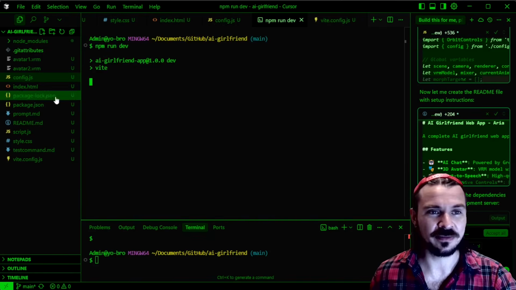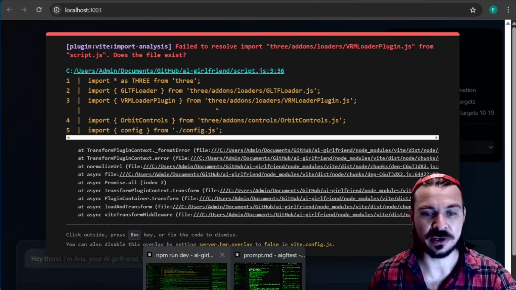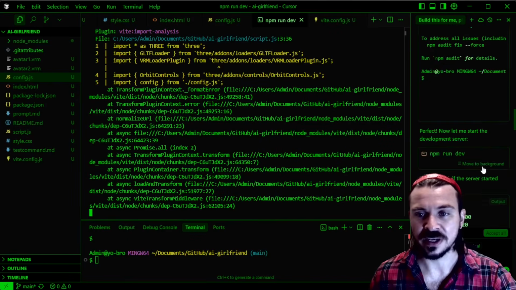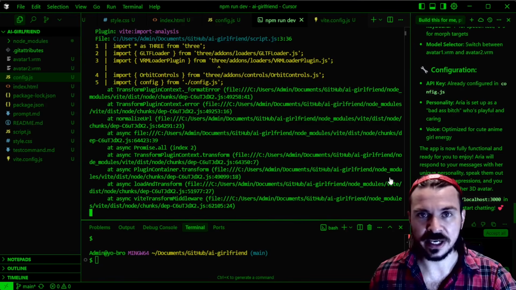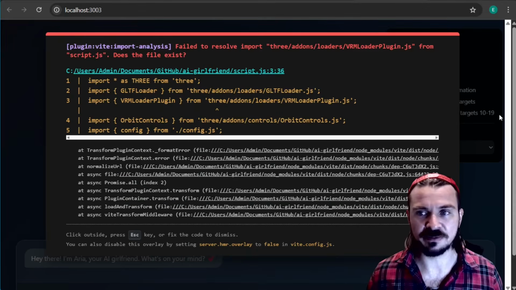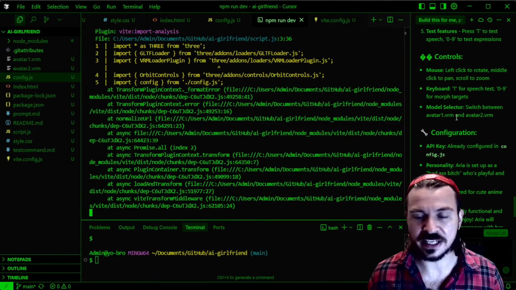Oh, it's gone. Okay. Oh, there you go. Okay, so there's a bug. Oh, there's an error. So the cool thing about Cursor is that it will try to fix this for me. So let's have a look. Okay, well, this is, I guess, a good learning example. So it thinks it's done, but it's not.